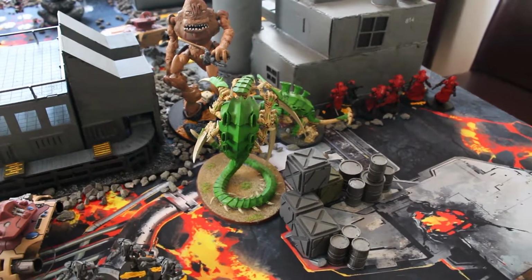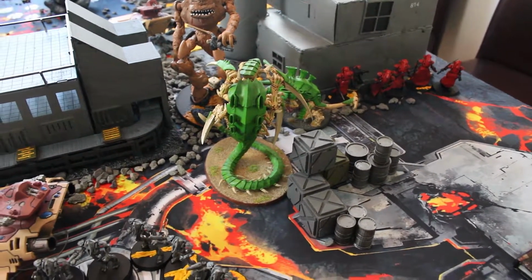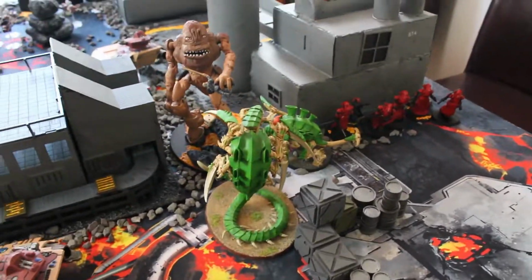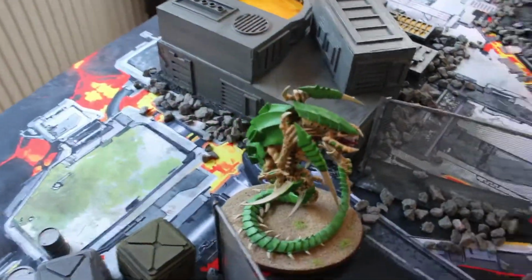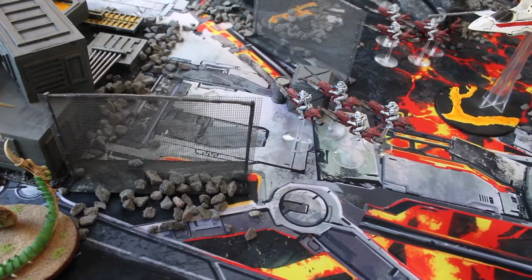So will that go well for us? Maybe, probably not. But I felt it best to sort of heroically try and take out that big bad monster than sort of trying to take out these targets. So he's going to try and go out in some style. Over here, this Trigon has moved 6 down here. Measured it up, he's got about a 9-inch charge there, so it's possible we could get there.